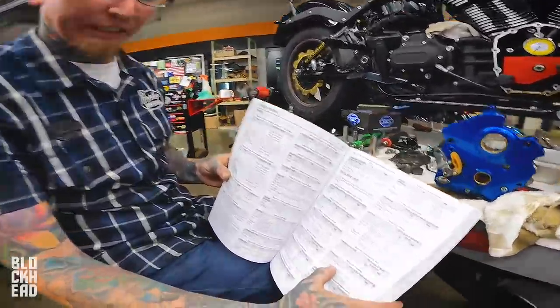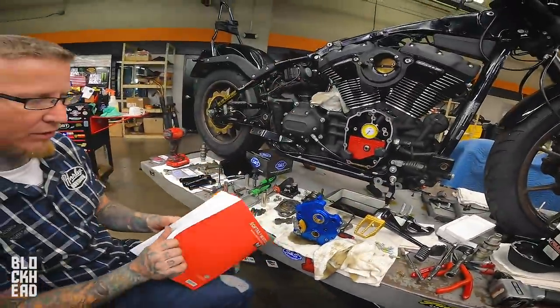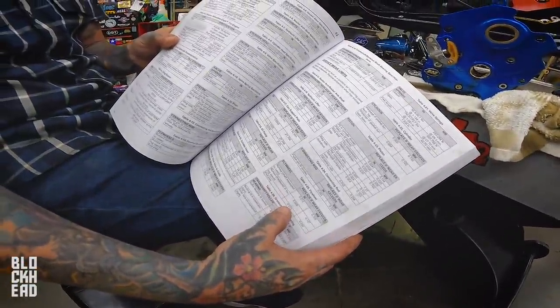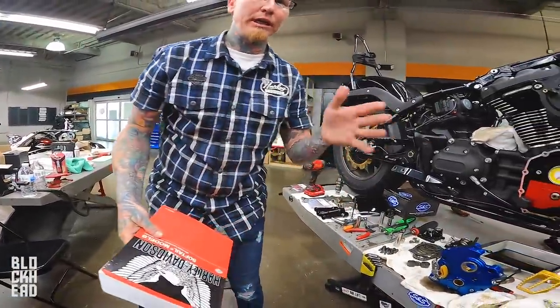Now, that's with it in the case, obviously, and bolted up. That's with the compensator torque to spec. If we had it out in a truing stand, it'd be 5,000. And the end play, which we haven't measured yet, is 13. So if you figure 12 is your limit, you're safe, no matter what, this way and this way.